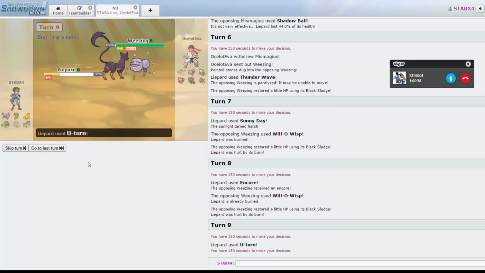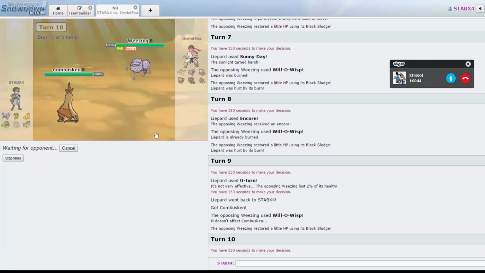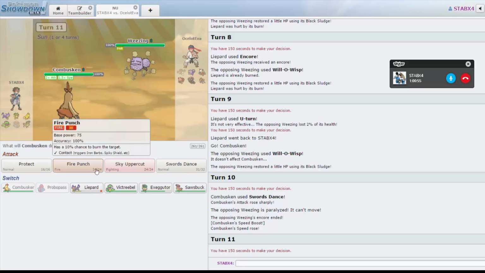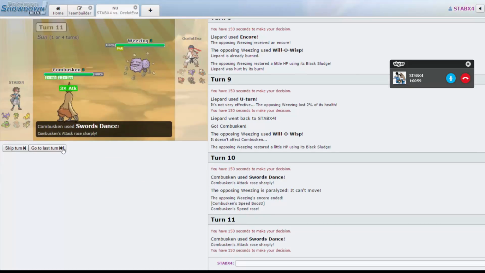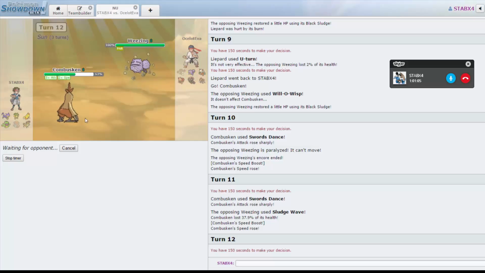I think we're caught in the raid where Combusken might be able to win. I'm just going to set this up first. Encore ended. I'm going to set up another SD because I'm pretty sure in the sun, Sludge Wave does a lot, but I should be able to kill it, and I should be able to live an Aqua Jet as well.